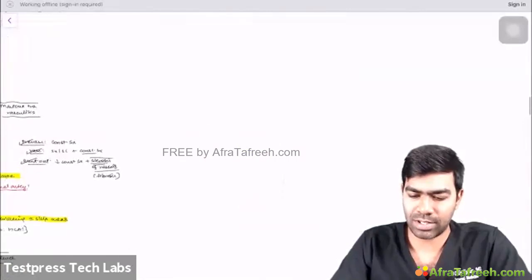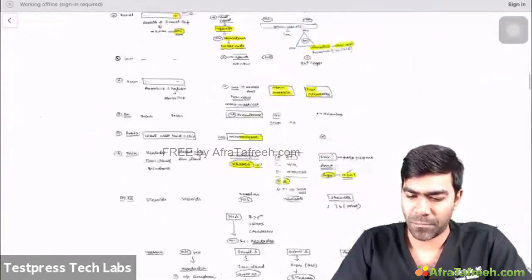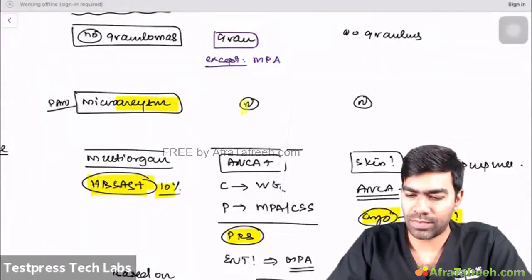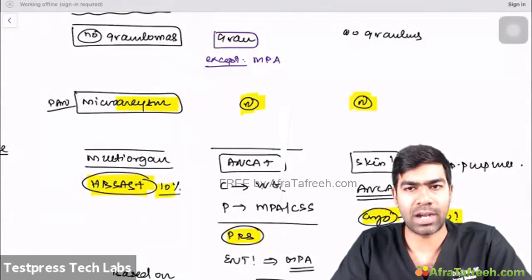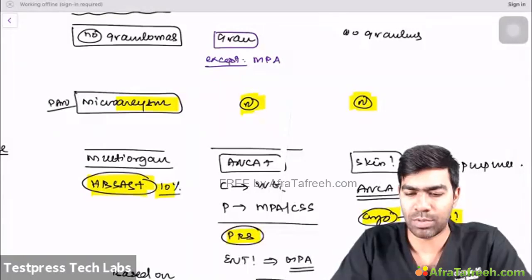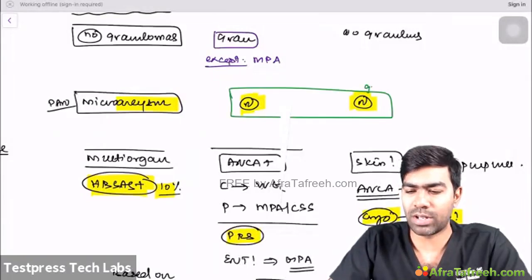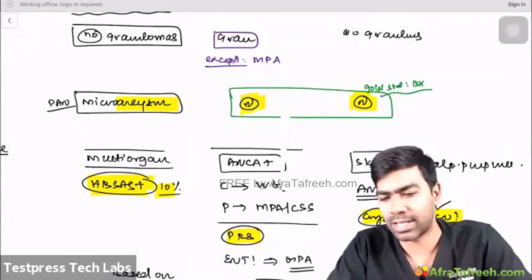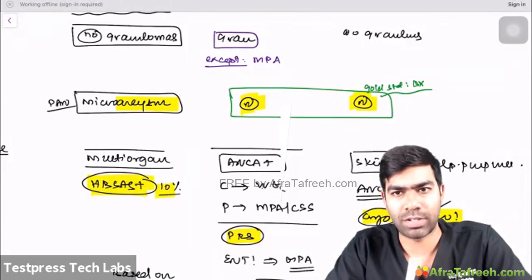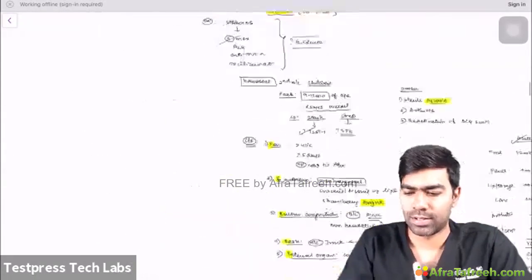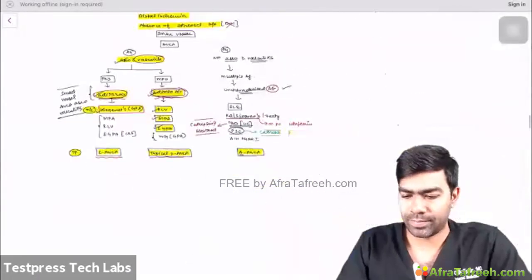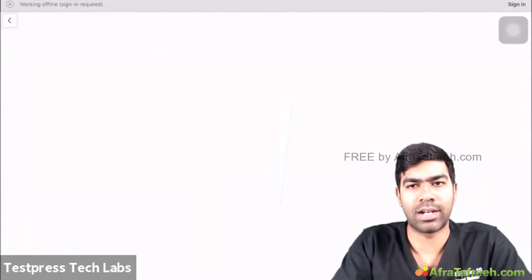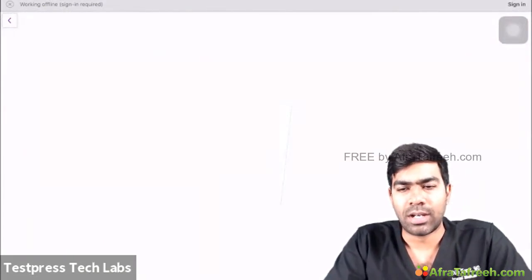In the vasculitis classification, we saw that angiography is supposed to be normal, isn't it? Angiography is supposed to be normal in a small vessel vasculitis, may it be ANCA or immune complex vasculitis. But the most important point here is that in small vessel vasculitis, the gold standard for diagnosis is going to be the biopsy. There's nothing else that's going to be the gold standard as far as small vessel vasculitis is concerned. Now, I think you will have a decent idea about what you mean by ANCA and how to use ANCA in clinical practice.